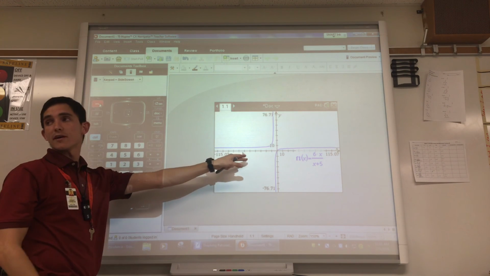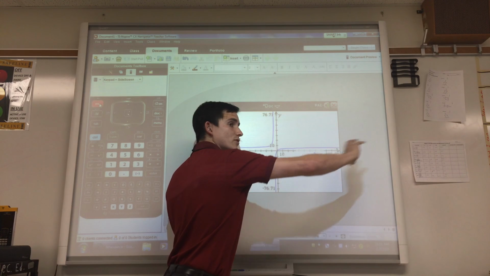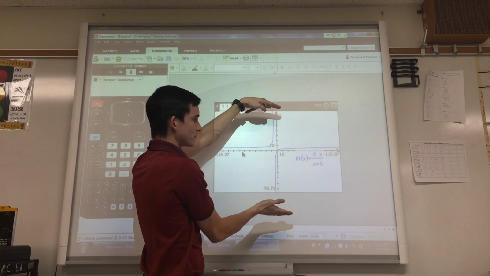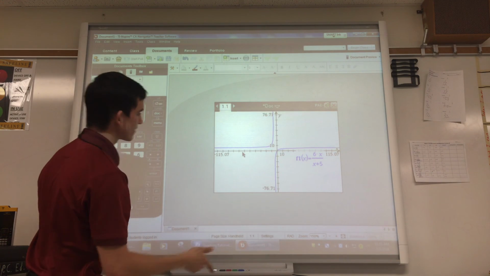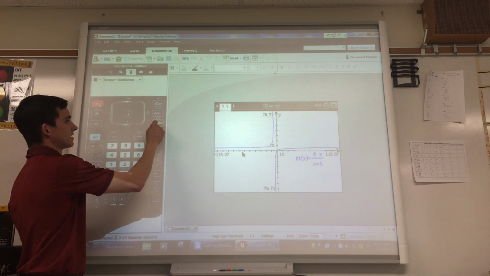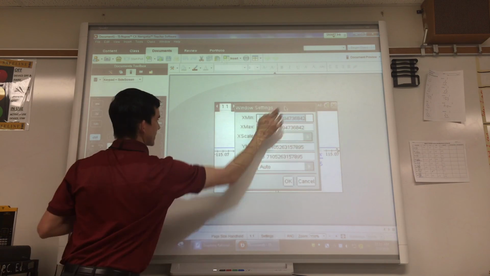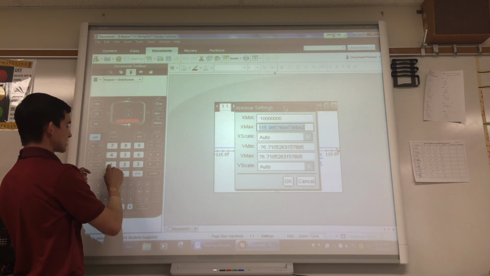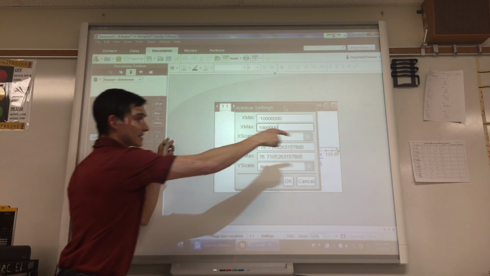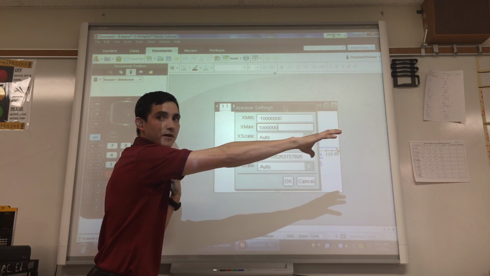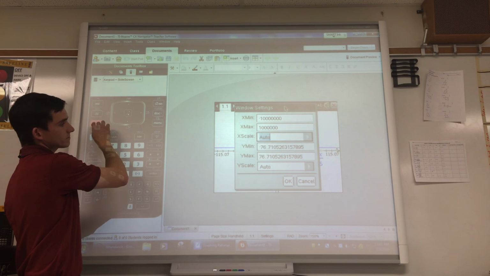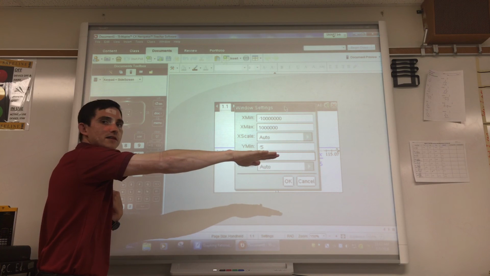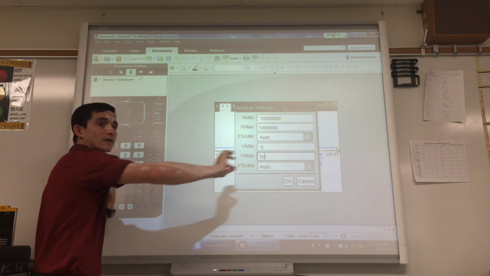Everybody understands what we're looking at right now, right? What I'm about to do is change the window huge. I'm going to see from, let's say, 1 million to negative 1 million, and then I'm also going to view it between maybe 5 and negative 5 and 10. Okay, here we go. So menu, window, window settings. I'm going to change what I'm looking at from negative 1 million all the way to positive 1 million. Keep in mind, you're not going to see anything in the middle because we're zoomed so far out. And y minimum, let's say negative 5 up to positive 10. We said it's going to settle on 6, right? So what this is going to look like is a solid line going all the way across at 6.